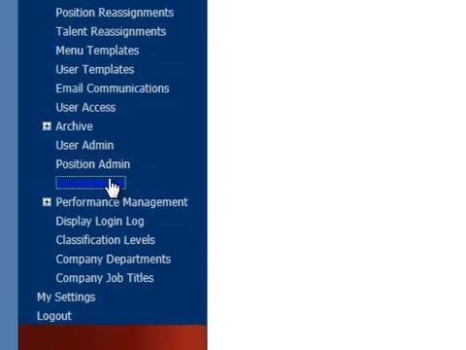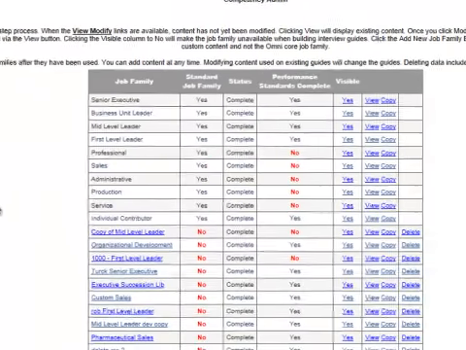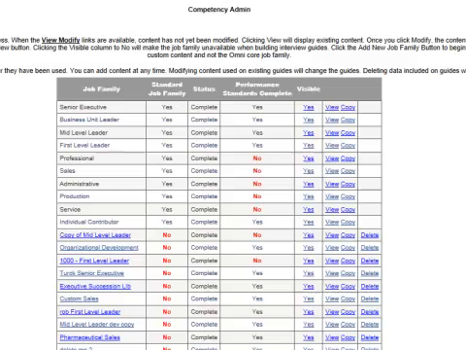A key component of the system administration for interview management is our competency library. The library contains 10 fully customizable competency models, including 4 levels of leadership and 6 different individual contributor models. Each competency has between 16 and 20 proven behavioral interview questions in the database. For those organizations that already have competency models, we can easily add their content to the database.